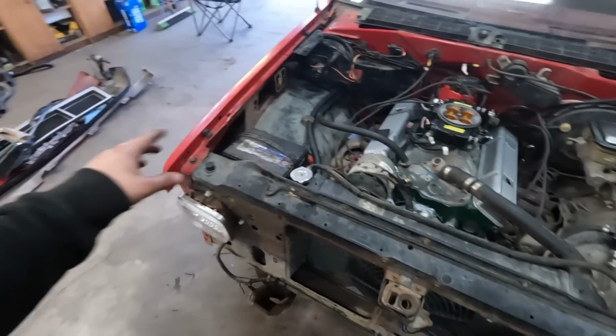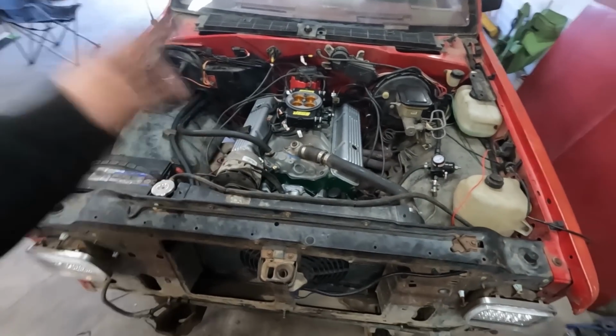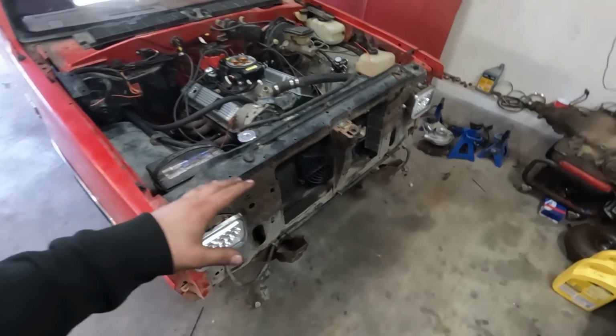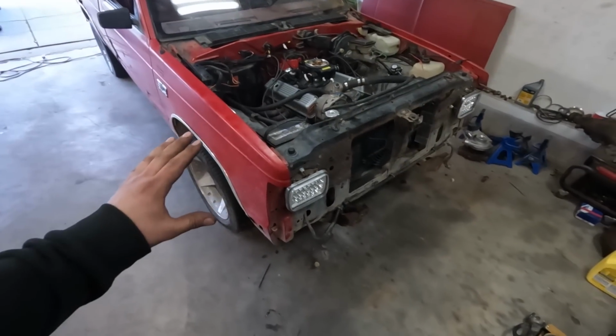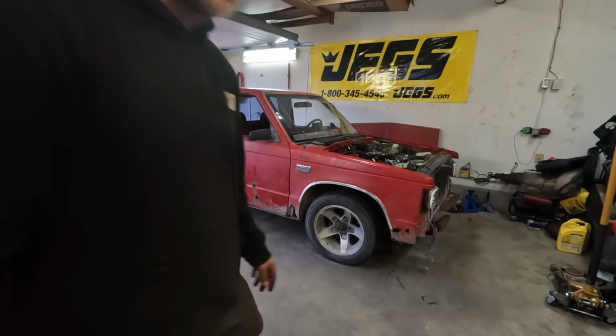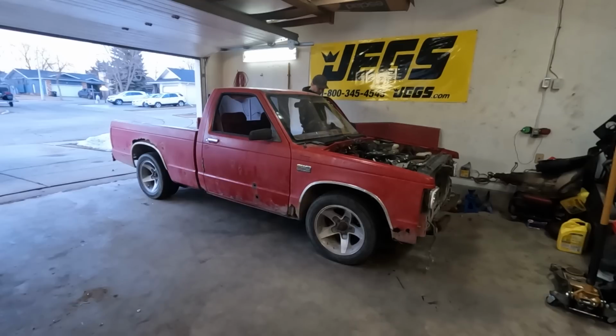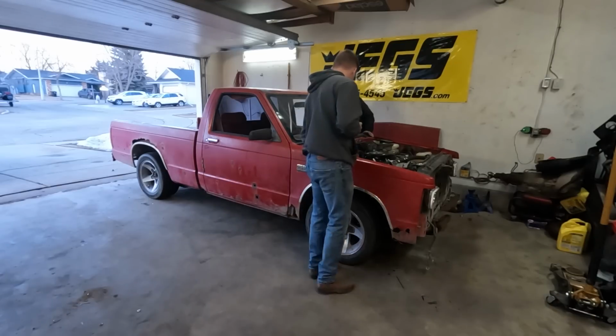I got the fender on as well. The EFI is hooked up. It's in time, all the wires, everything. I have the fan hooked up as well, so this thing is basically ready for its first start again. I'm just gonna have to baby it for the first little while, but we can still run it and make sure the clutch and everything works, and then it's not gonna blow up. Just gotta make sure the fuel pump is fuel pumping.